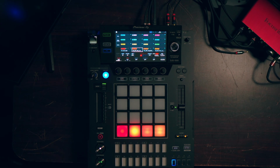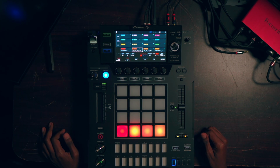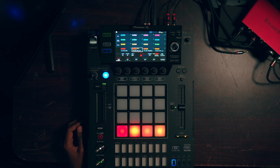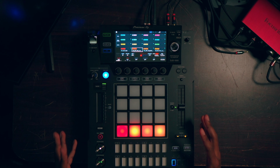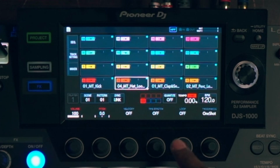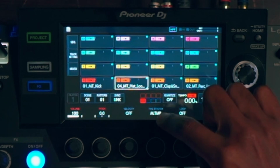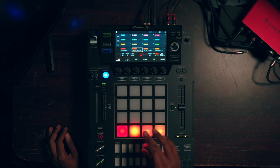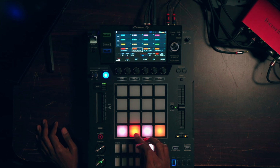So that's a loop. There are 2 ways you can do that. You can take that loop and sync it to the groove of the BPM that you're working in currently. So let's try that first. As you can hear, that's a loop. So in order to time stretch it to the BPM of your track or of your session, go to this dial where it says time stretch, turn it to the right until you get to MTMP, which should mean master tempo. Now, once you lay down the pattern for that, you're going to hear how it locks right into the groove of your session. So as soon as I hit the pad, you're going to hear it lock right in.